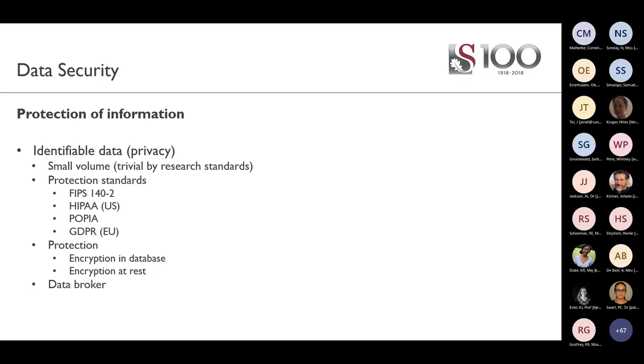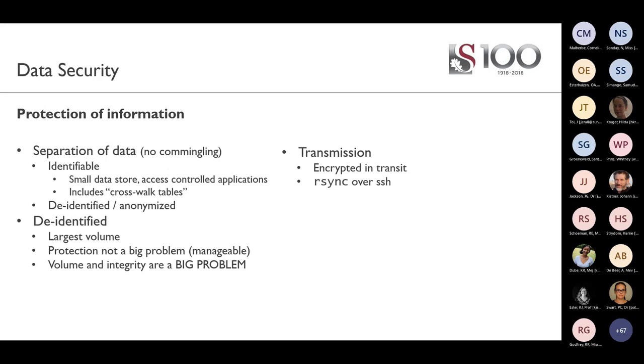Lastly, there's the concept of a data broker. In large projects, we need people who have access to the privacy data, who can look up information. This was particularly important in medical records. To get medical records for research data, one needs a data broker who can examine the medical records with ethics permission, of course, extract the appropriate research data component, and then de-identify it and hand it over to a researcher. So that has to be a person who is not doing analysis on the research project itself and is completely separate.